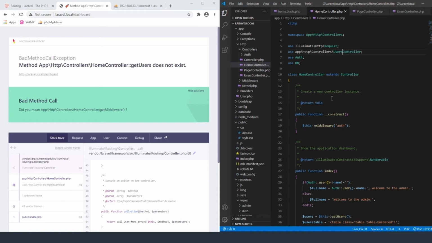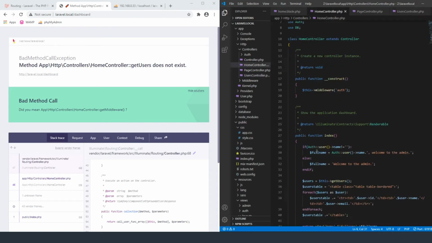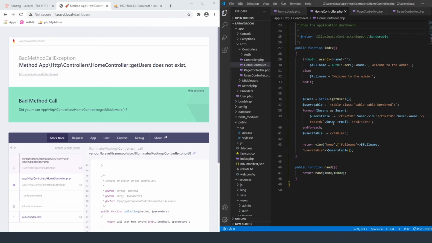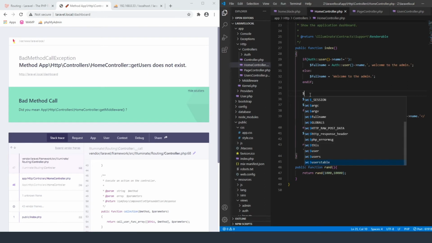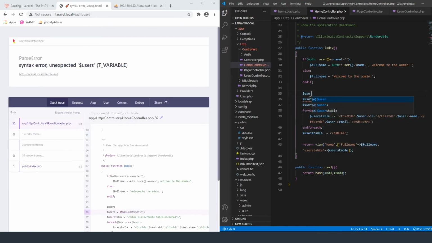Now once we have our users controller being called inside of this page, public function get users, yes, okay, so it's still trying to call this, so we actually need to make it call the user controller itself. To do that, we come right above where this is, and we're going to say user. We don't want to use users, because we're already using users.